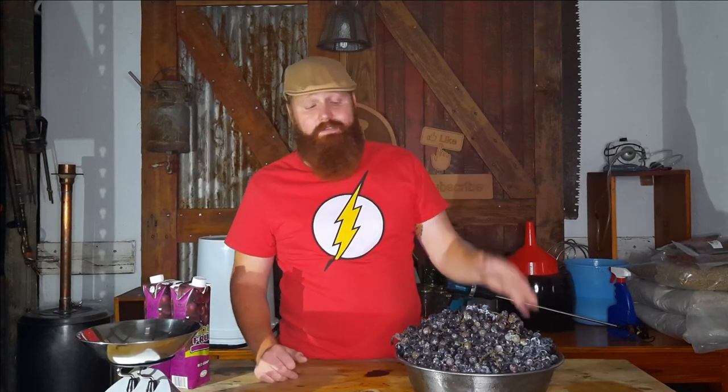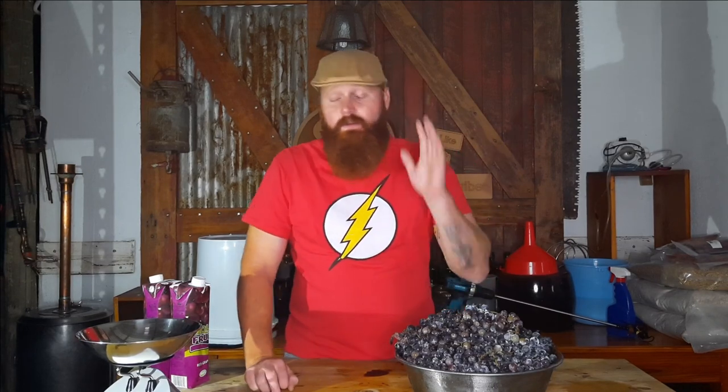Now, these grapes were frozen as I picked them, put them in a bag, put them into the freezer, get them all frozen. Once again, reason for doing that is to allow that crystal that forms while freezing to break down the cell walls of the fruit, allowing you to extract a lot more flavor out of your fruit.